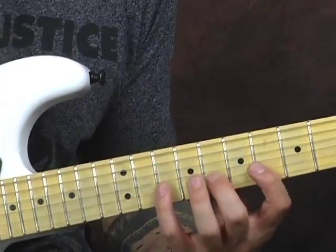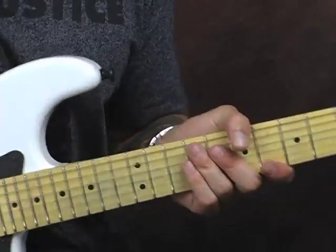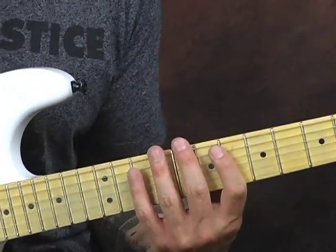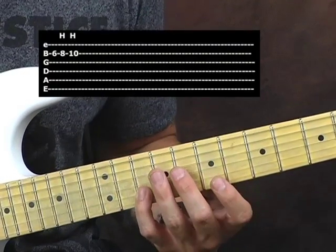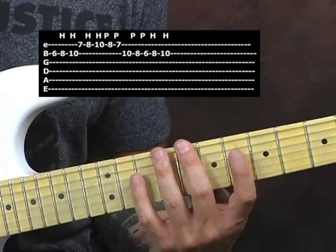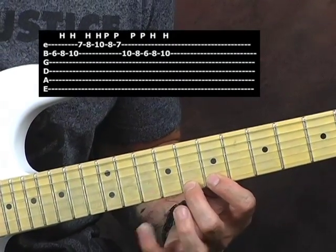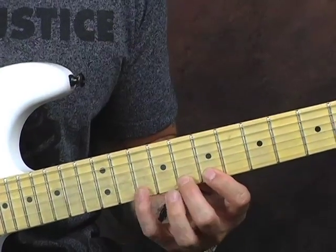So what that is a whole lot of hammer-ons and pull-offs, right? And we're going to start in an ascending motion from our 6th fret on our B string, and that's your F note, and we're going to go just like this. Only picked one time. So we have a total of 1, 2, 3, 4, 5, 6, 7, 8, 9, 10, and we're going to keep it going.